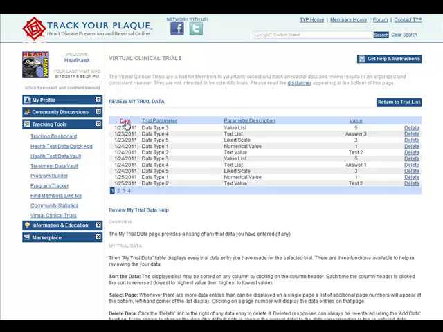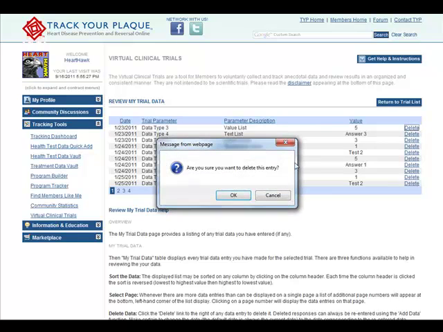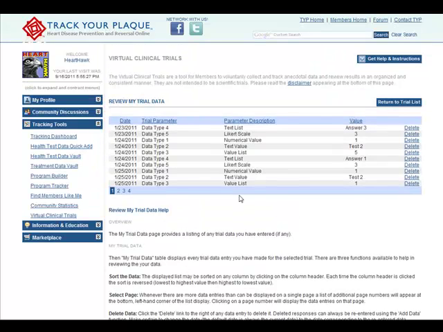You may also delete any selected response by clicking the Delete link to the right of the question. When finished, simply click the Return to Trial List button.